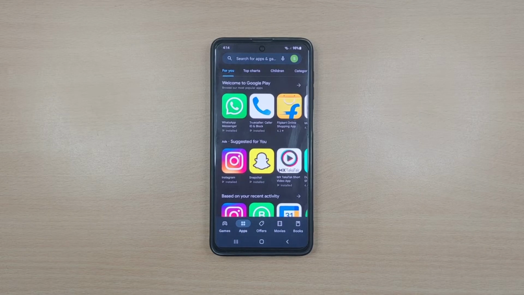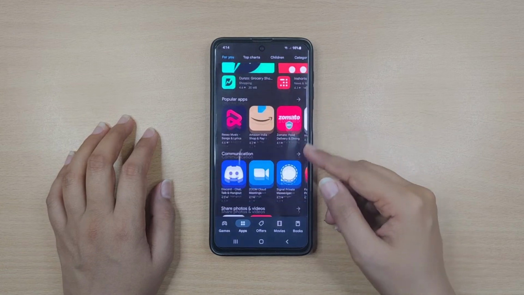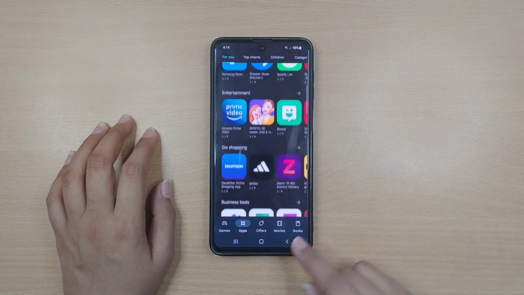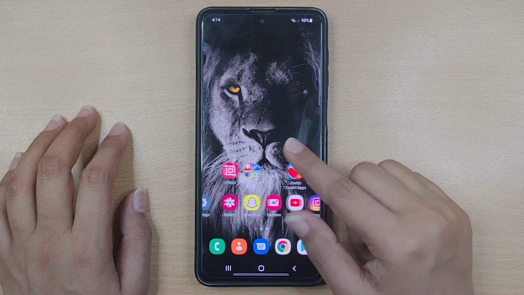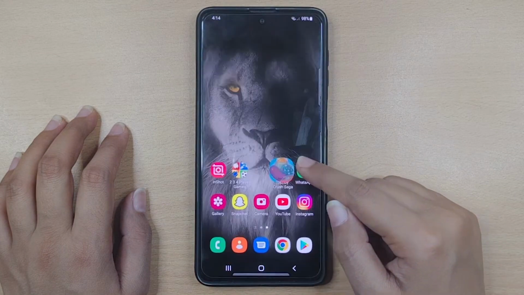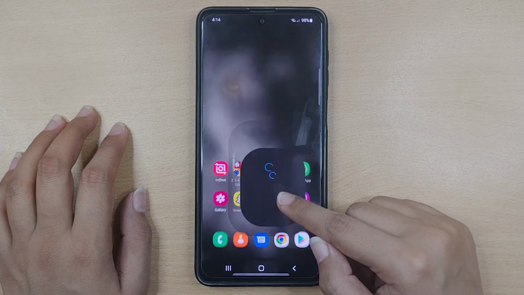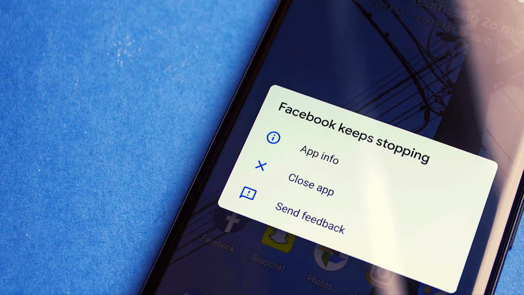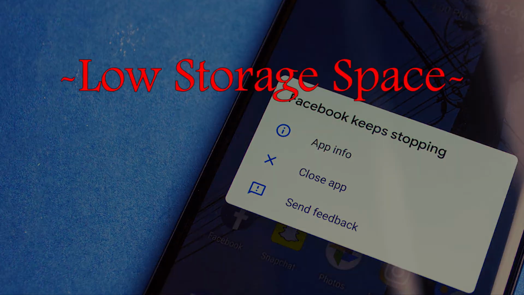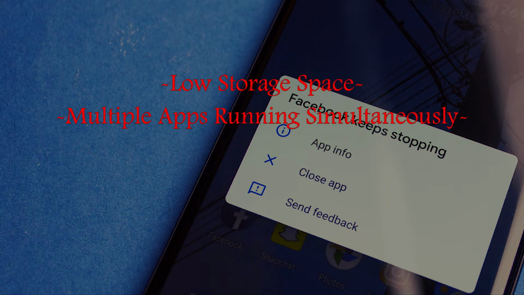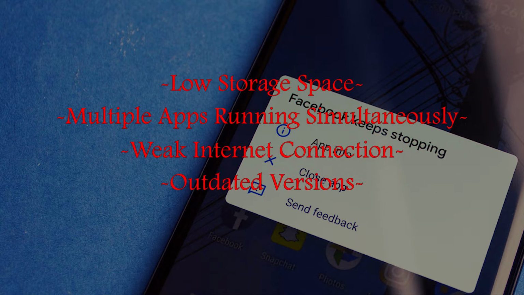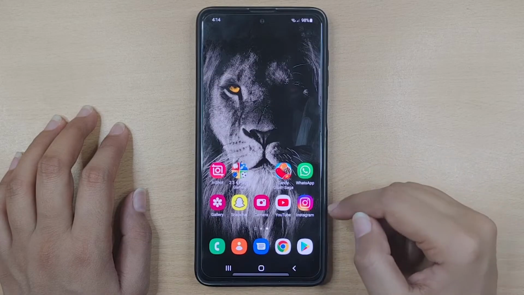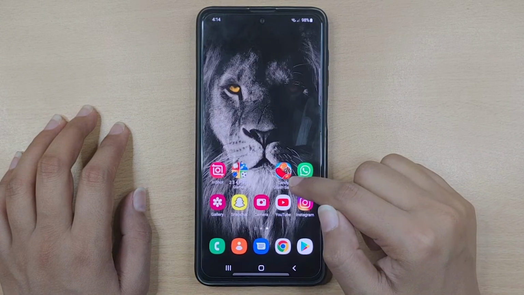As you all know, one of the greatest things about Android is the vast number of free apps and games available for download. However, things turn into total disappointment when you start facing apps crashing on your device. When thinking about what's making your favorite apps crash, reasons like low storage space, too many apps running simultaneously, a weak internet connection, or not having the proper app updates installed can be the cause. Thankfully, this common Android app problem has some quick fix solutions.